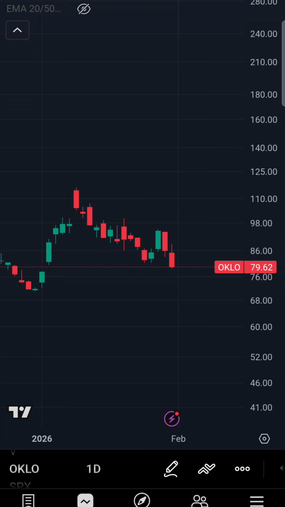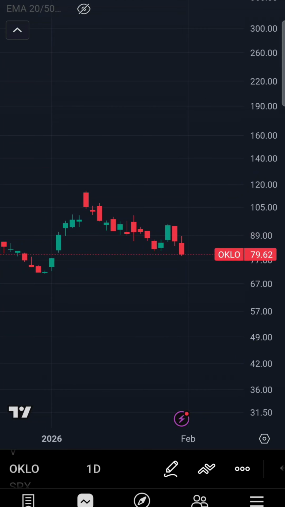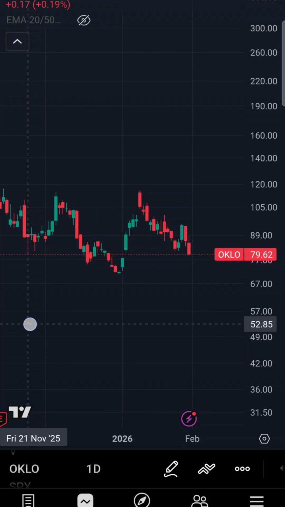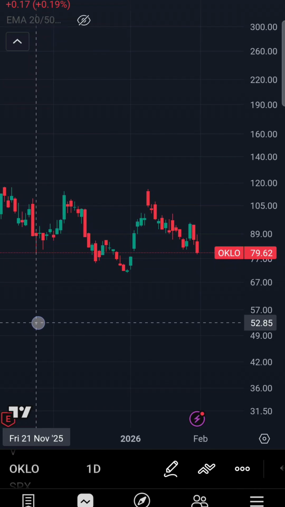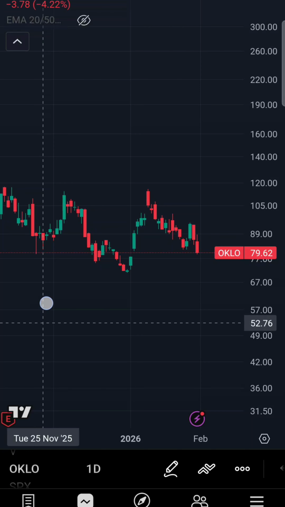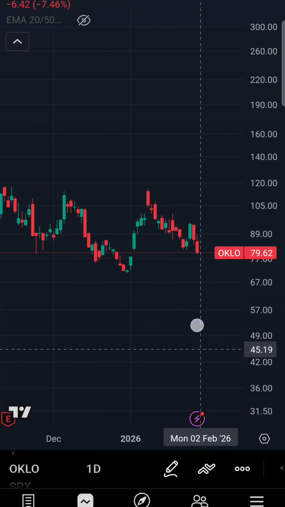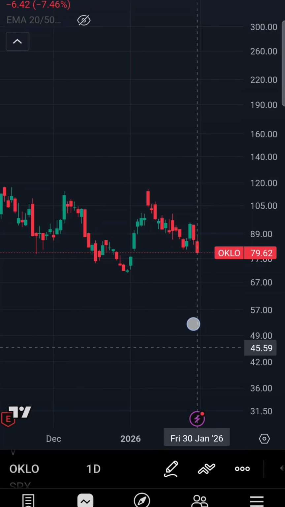So support is just an area in which the stock usually would land at, that it usually would go up from, okay? That's all a support is. So in this case, we've seen that in December, that's November actually, but it landed around 79 and decided to go back up. See, it kind of landed around, then 81, then it went up, okay? Now we're in, I'm going to say February now. We're back at 79. Now, it has a good chance of going back up from here, right? We've seen it happen already in the past.